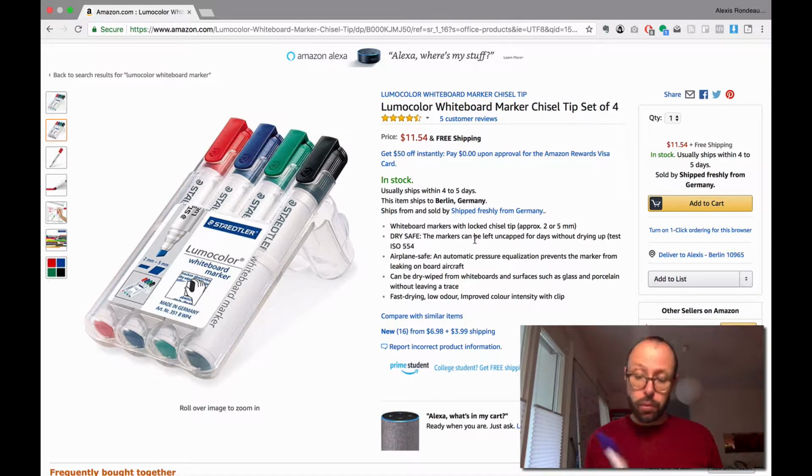So I'm super excited about these. I started using them a few years back, and I haven't looked back since. I usually get really frustrated when all the markers that are in the office, for example, are only the round tip ones. I have never gotten to like those because they don't feel right. What you wind up with doesn't look as good. I think the chisel tip Lumocolors will be the first step to help you really make an impact with your visual storytelling and with your visual problem solving.